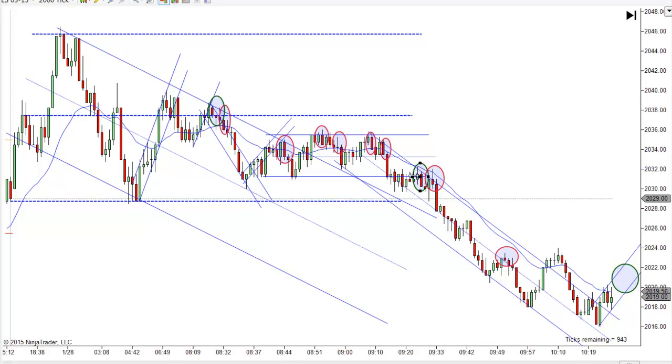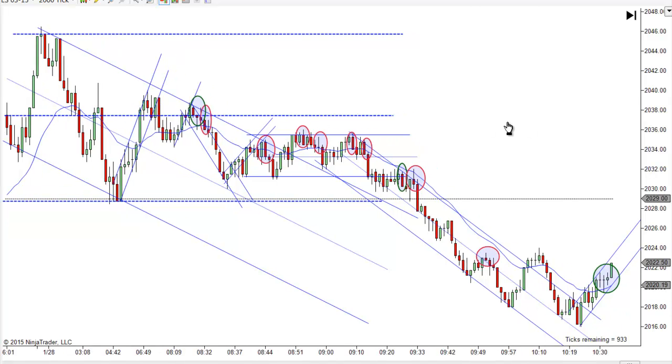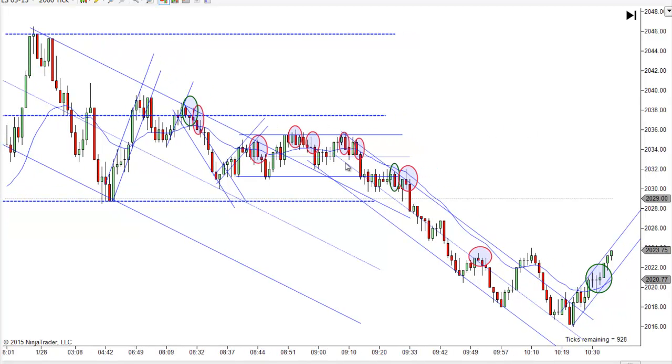But it looked a lot like a repeat pattern, and I skipped it the first time. Or was it right in here? And thinking it would come back, and it did. And look at this move, and any runners were safe here. And of course, notice how you're overshooting this each time. That's a good indication that this is not your trend channel line.